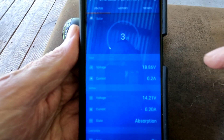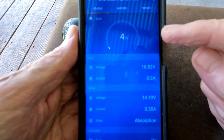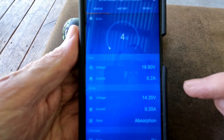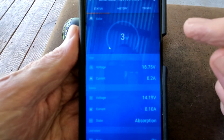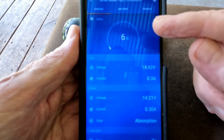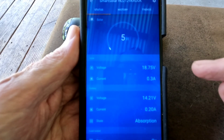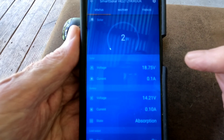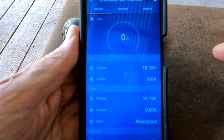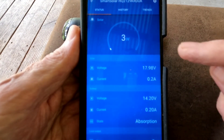I just thought this was a good opportunity to show you just how fast that Victron is and why I'm a big fan. Four watts coming in, holding it in absorption mode at 14.2 exactly, goes down to three — it lets in exactly what is needed. It doesn't do that surge of 50 watts when the sun pops back in after panels have cooled from cloud coverage. Just rock steady, only the bare minimum needed to keep it at the absorption voltage for the duration of absorption.